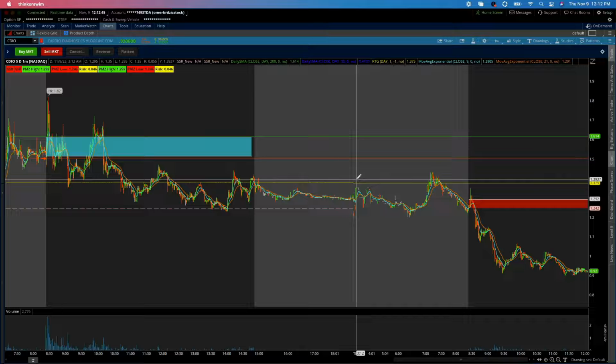He's a SPY guy. I give him a hard time for that because I like to trade equities, but he's an index guy, so we'll give him a pass. But he's doing really well. And then Melissa, whom I mentioned earlier, trades this thing with like a 70-80% win rate, which is just incredible. So shout out to them.